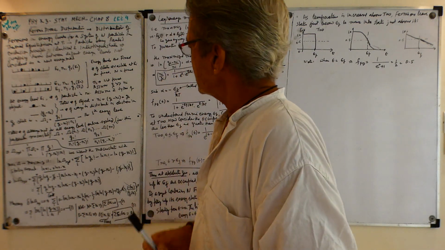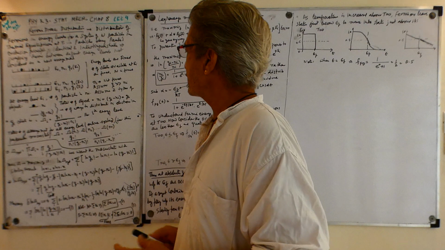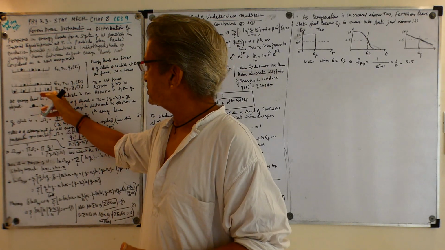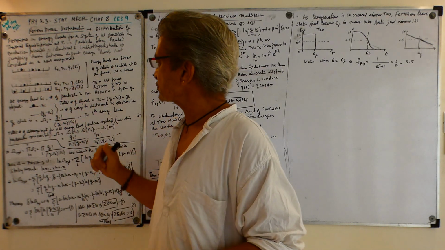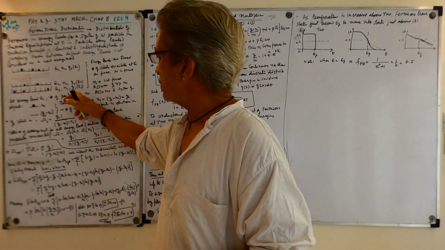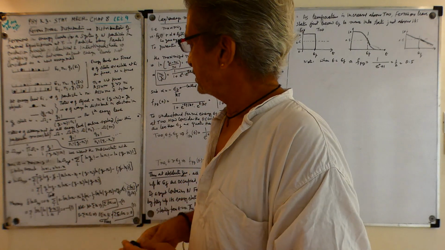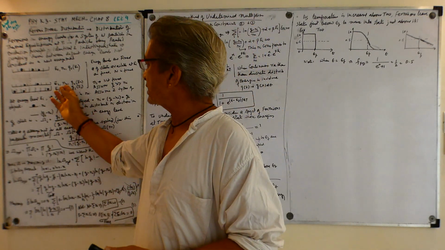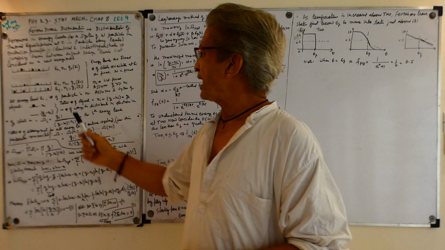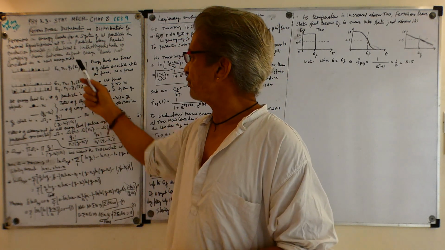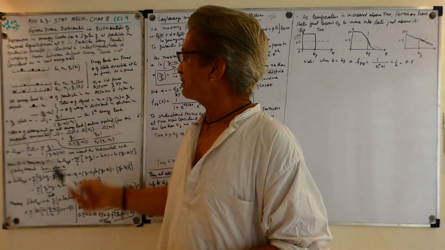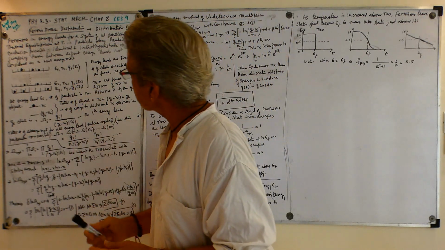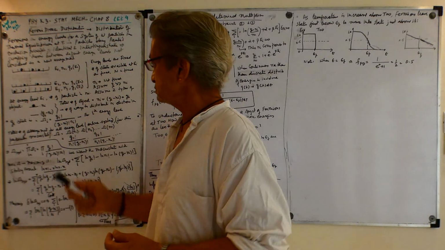So in any case, what did I say? Yeah, that's what I said over there. Energy levels, again, we're going to fix the energy level. Here I have drawn my energy level E1, and it has N1 particles, and the number of states is G1 at energy level E1. I should have written epsilon, but I keep on changing my notations. And that's a higher energy level E2, it has N2 particles, and the number of states for this energy level is G2, and so on and so forth. And we have R energy levels, the number of particles is NR, and the number of states over here is GR.